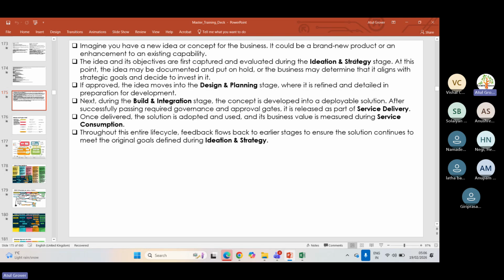Once he got approval, then it goes for the design and planning stage, where he starts detailed designing and planning for the business. After this, he starts build and integration, that how I can integrate, how I can connect my business with everybody else.